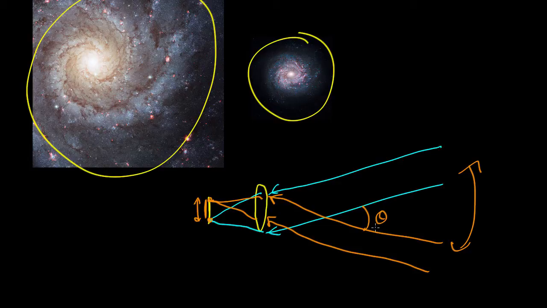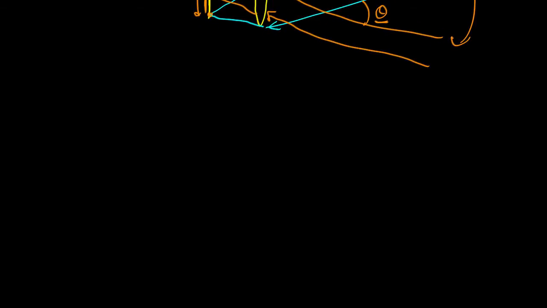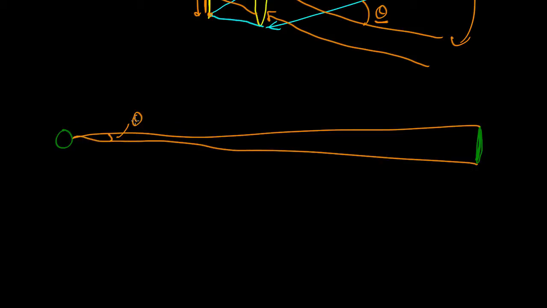So what we really have to work out is how these angles depend on the size and distance of something. Well let's say we're sitting here on the Earth and we're looking at something way over here with a particular length, which might be a galaxy or two stars or something like that. So light from the top and light from the bottom reaches us and there is some angle theta in here, which is subtended and that's what we measure with our telescopes or with our eyes. There's a distance r between us and the object and the object is of length, say, L. So what is the relationship between theta, r and L?